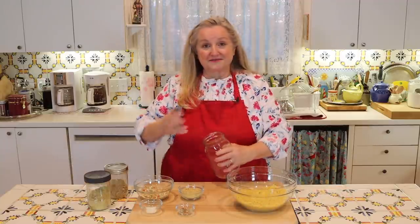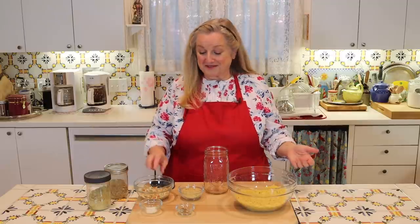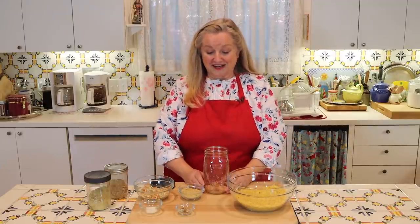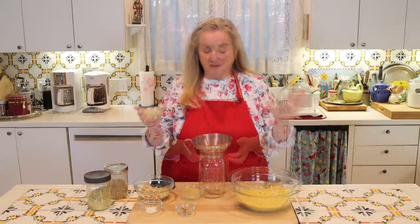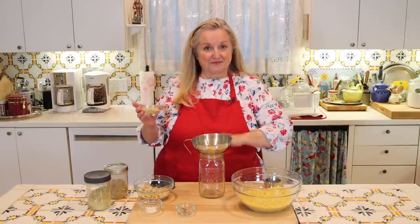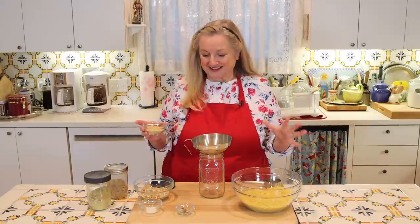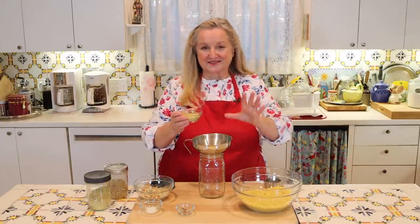Making this really just involves layering it into your jar, and you have some options. You can go ahead and mix this all in the bowl and put it in like that, or you can layer it and make it look a little pretty. I think what I'm going to do is put it in little layers so it looks very cute. This can also make a very nice gift, especially as we go into Christmas time. And it does look very pretty.